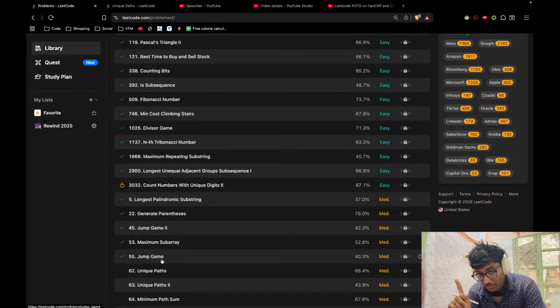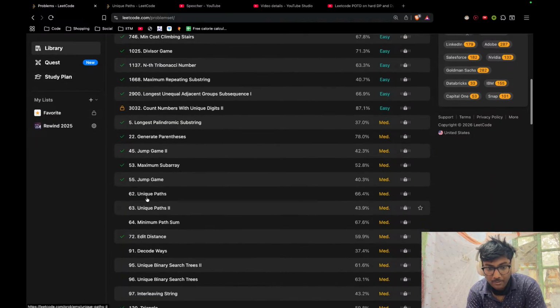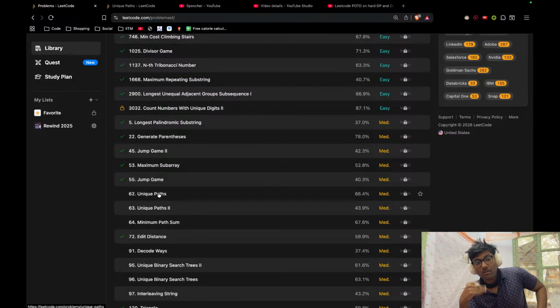We have skipped one question, longest palindromic substring. We will also cover it in this session after going through a little bit, up to maybe unique paths 2, or I will do unique paths 2 and maximum path sum. Then we will solve the longest palindromic substring.